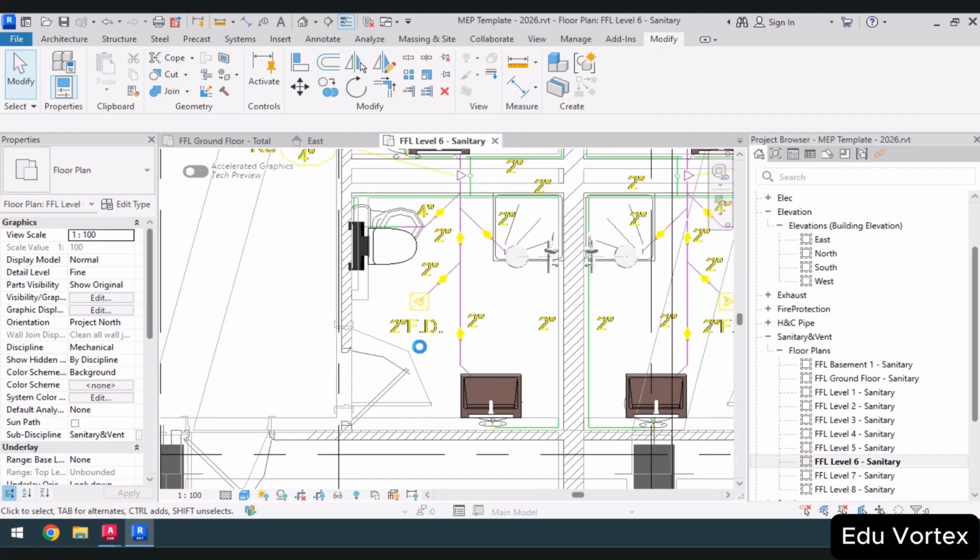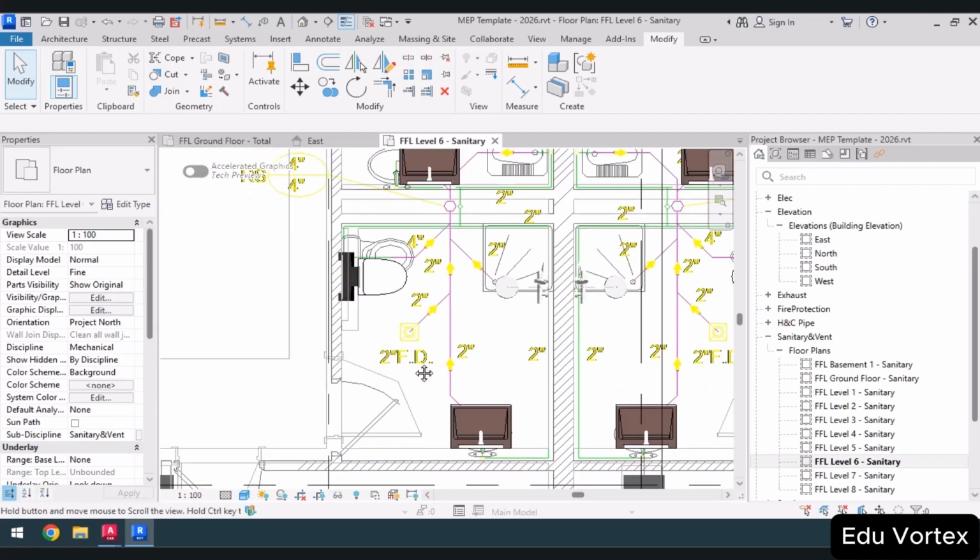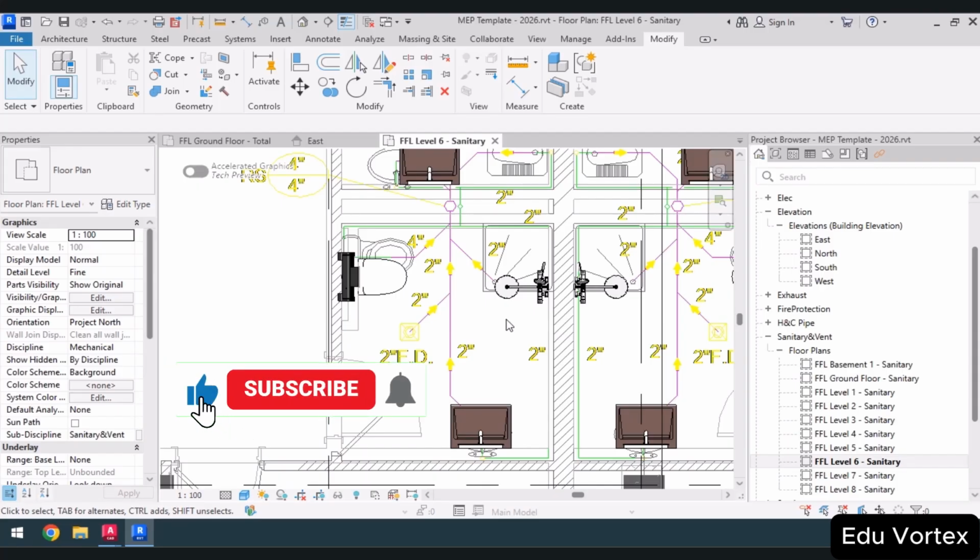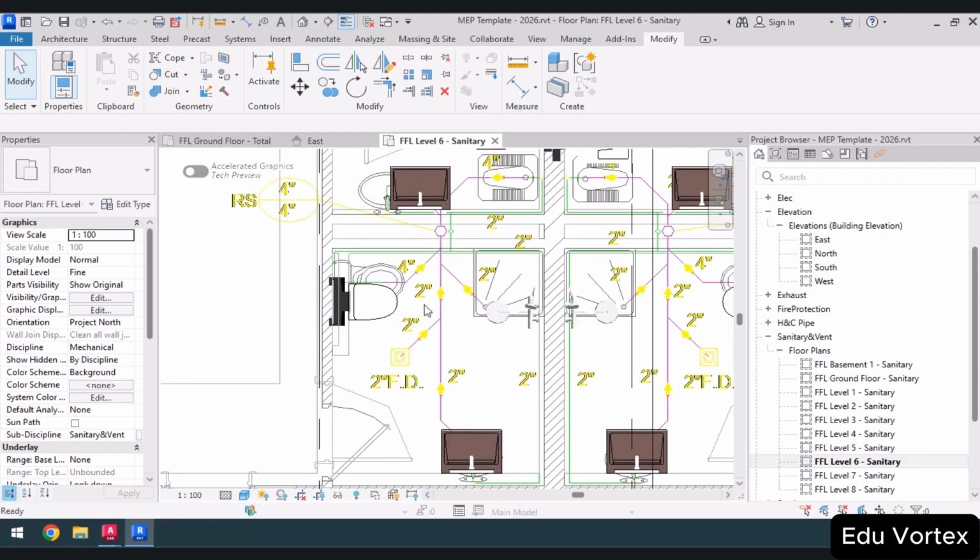So we will begin modeling from the restroom area where we have placed sanitary fixtures in our architectural model. We will extend the pipe up to their limits. We could have placed these fixtures in our mechanical file, just like they were positioned in the architectural file, meaning there would be no fixtures in the architectural file, and all fixtures would be placed in our mechanical file. Both methods are valid, and I will explain both.